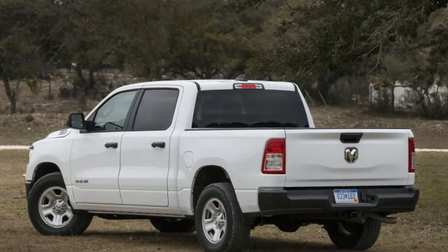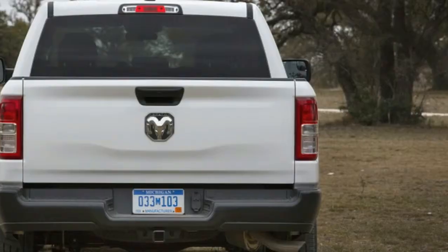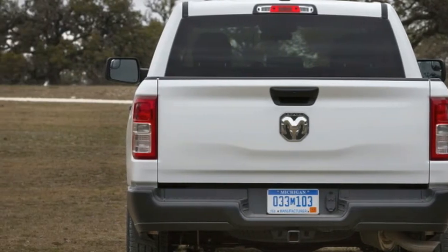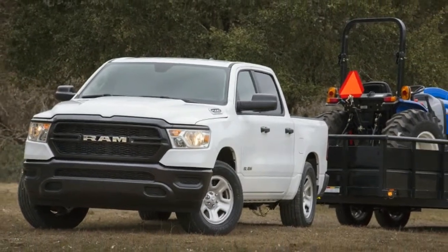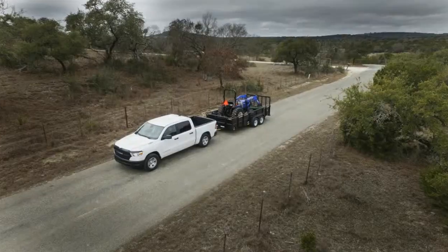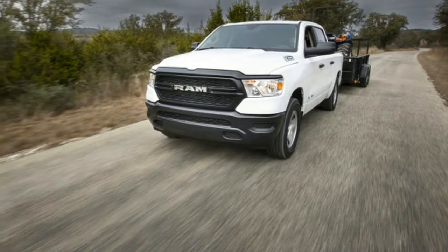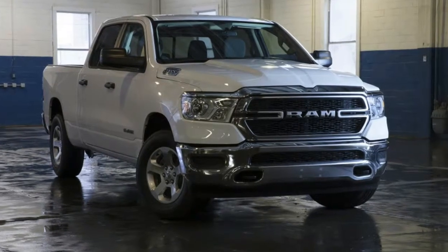Our tester still comes in at $45,195 thanks to a slew of options like the Hemi V8, rear power sliding window, satellite radio, sport appearance pack, and trailer tow fittings. Plus, this one is a crew cab with four-wheel drive, which starts at a higher price point than a smaller, V6-powered Tradesman. So it's not totally no frills, but this work truck did give me a good taste of the new Ram in a clear, distilled manner.